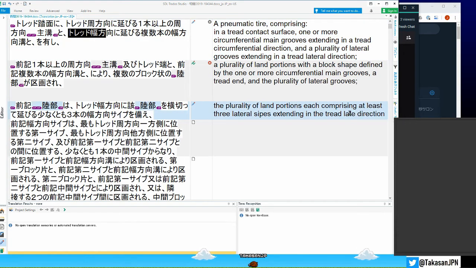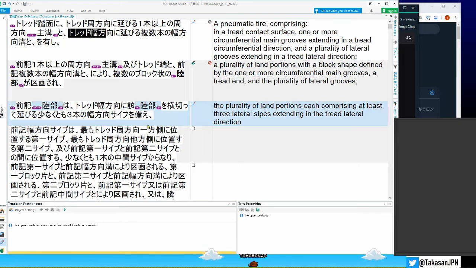Tread, lateral direction. Now this is going to be tricky, because what this is saying is that in each land portion, there's at least 3 sipes, and each of these sipes goes across the land portion that they're provided in. So can you get it? If you just look at the Japanese, it's pretty easy, right? There's one land portion, and in that land portion, it's got 3 sipes, and each of them cut across that one land portion.